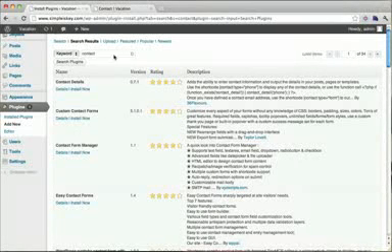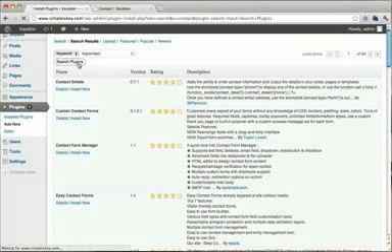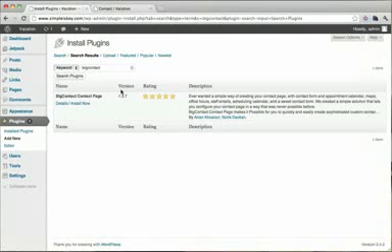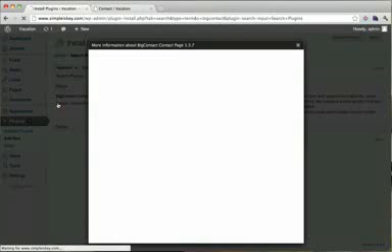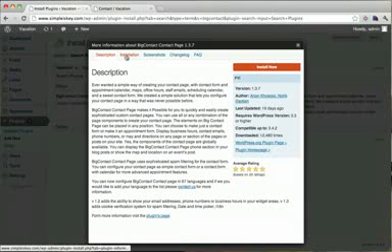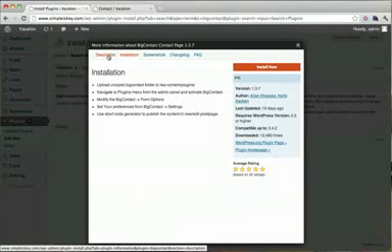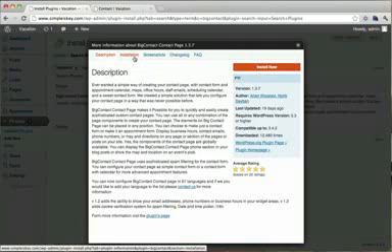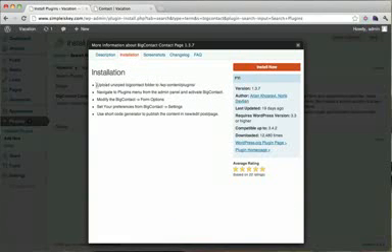But a lot of times you just have to install them and see if they work for you, and see if they don't. I know one called Big Contact that works, so I'm just gonna search for that and look at the details, and it'll tell you how to install it. You can skip this part. Okay, look at the ratings.